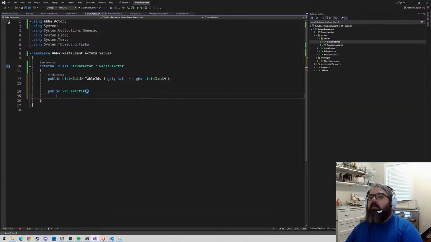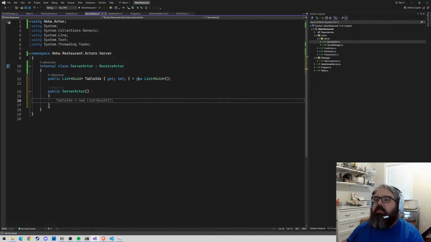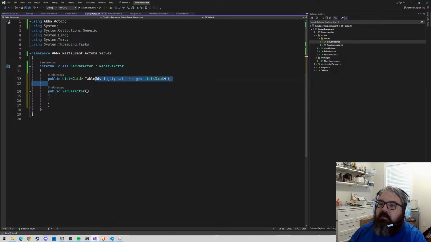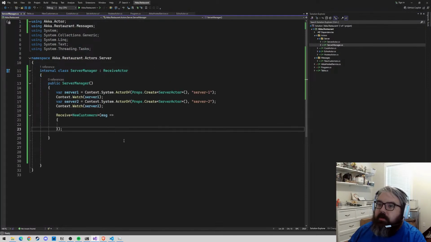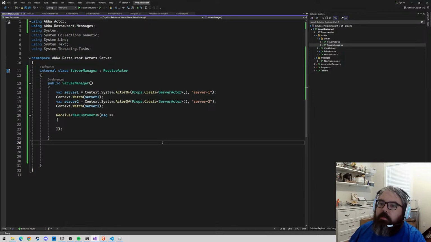So how are we going to get the state of a server actor? How are we going to request the table IDs? Well, we can keep the state in the server manager, and say, okay, we know server 1 has these tables assigned to it, and server 2 has these tables. But that's not really in line, in my opinion, with the actor system.